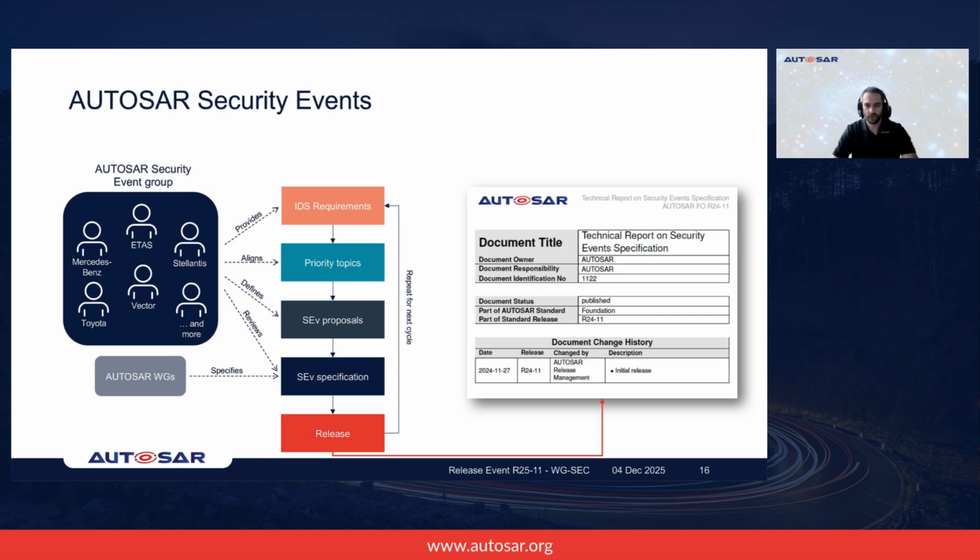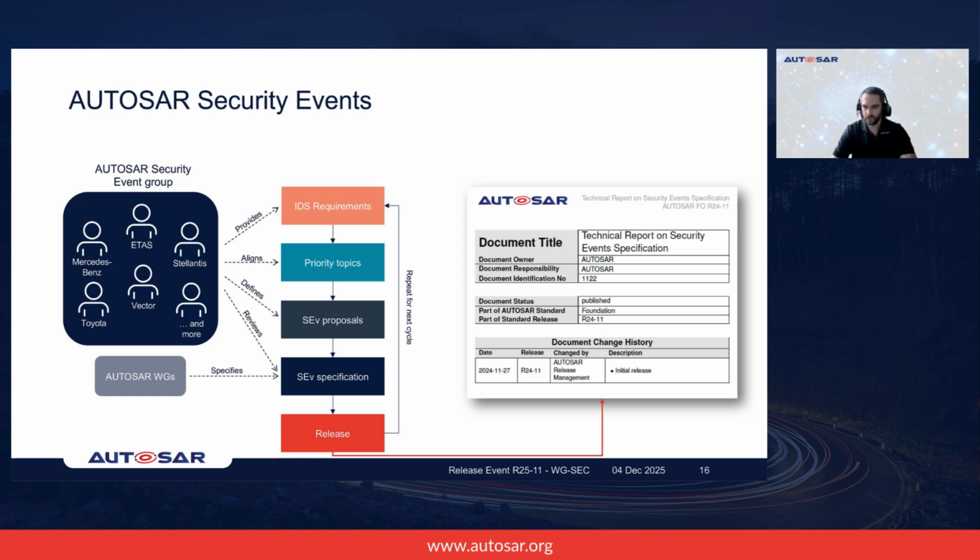In the next step, once we have agreed on which information to collect, we are approaching the working groups that are owning the respective documents. So for TLS, this would be the working group in vehicle communication. And we discuss with them what we would like to have, and we align with them what is possible from an AUTOSAR perspective and specify the security event together with them. In the end, we have, of course, the release. So once this is done, we go back to start for the next release and start over again.